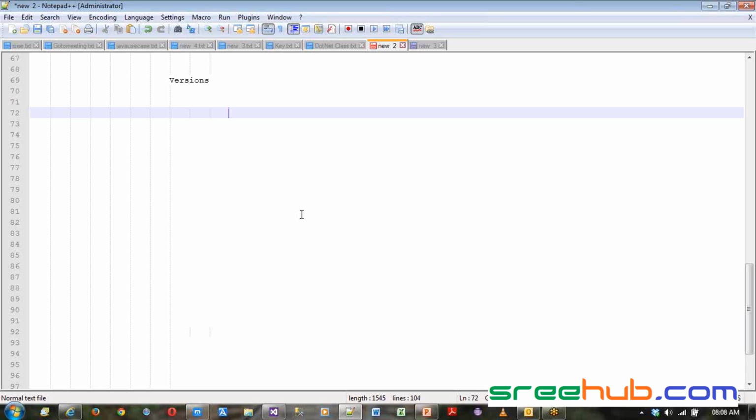Now, even before .NET actually came up, we had something called VB, normally Visual Basic 6.0, which was a plain development environment without any OOPS support.